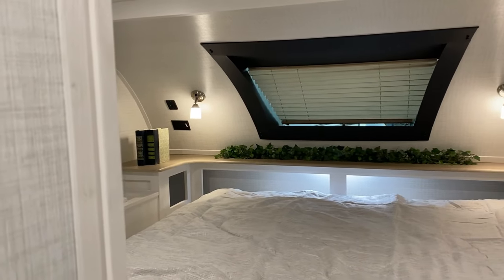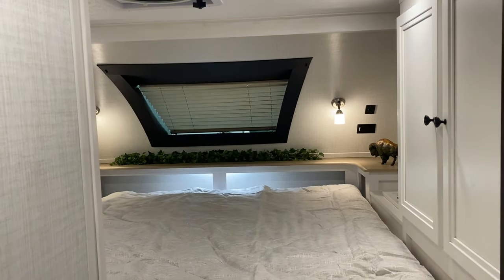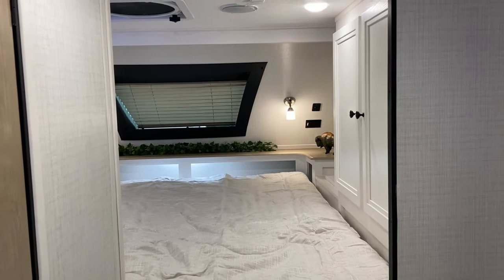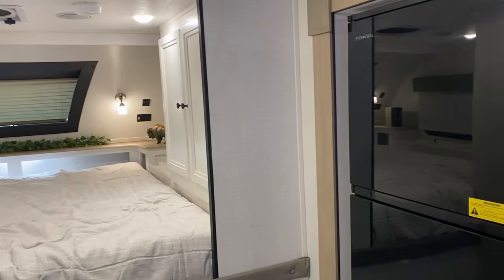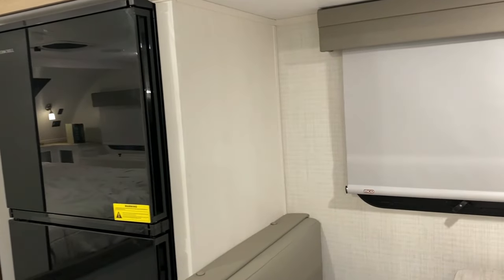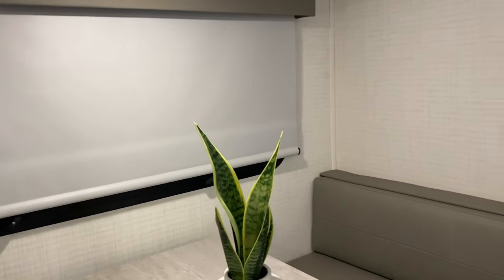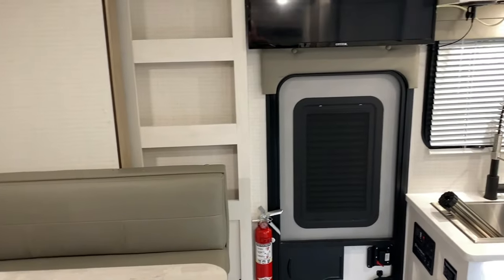And this is the Palomino HS. I apologize, I am drawing a blank on the model number. I believe the 3210. And again, this is their dry bath model here with the rear kitchen, large slide out area. And we'll just turn around here and get one more good view of the back kitchen area here.